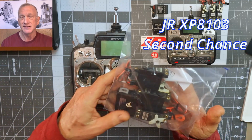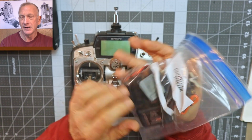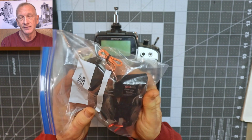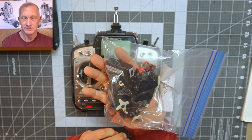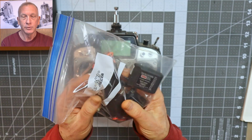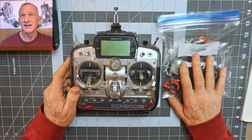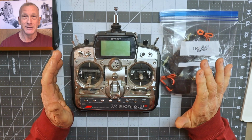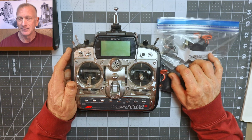XP8103, A Second Chance. I went out and I bought a receiver and the proper crystal for this, and I happen to have three really nice JR servos here, and I was offering this whole little package for like $75, and I got crickets.